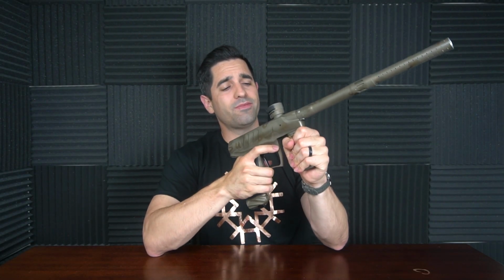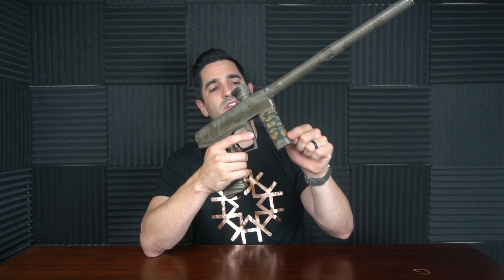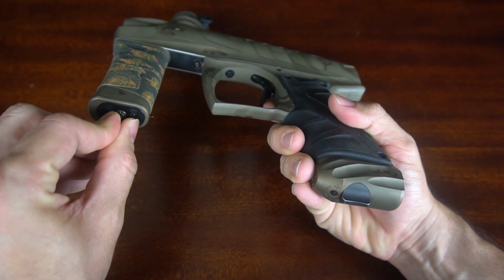The foregrip of this marker is interesting. Now, when you're holding it, it actually doesn't feel that bad. It doesn't feel that bad at all. At first I was like, man, it's like an Axe 2.0. But honestly, I didn't mind the Axe either. But one thing that's nice is instead of rounded in the front, it kind of curves in a little bit. So it's actually nicer to hold. Especially with me, I like to put my thumb on the outside here, and a little groove there fits really, really nice.